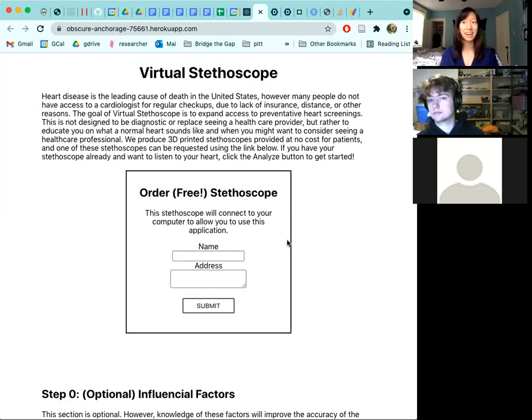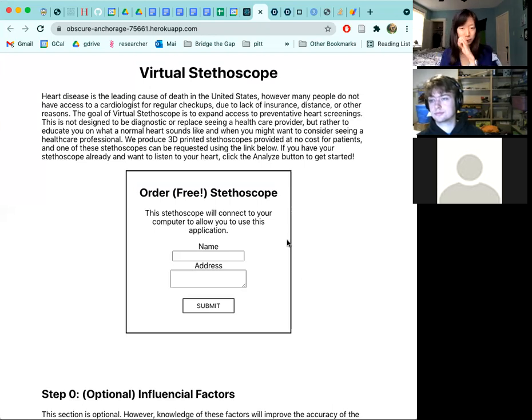So this project is actually highly ambitious, and we got as much as we could done in a weekend hackathon. But basically the three main parts are: one, a 3D printed stethoscope. So we printed the diaphragm of a stethoscope. This has actually been done before and validated in multiple models. So we're still deciding if we want to team up with a previous team or if we want to build our own for ease of distribution.